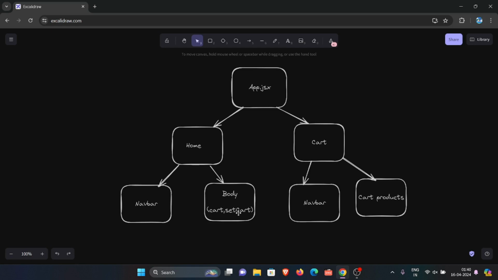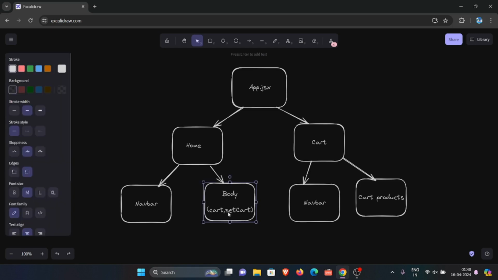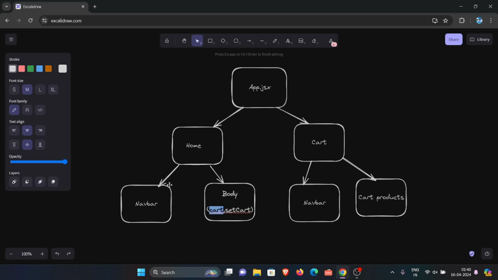So how do we send this cart value, exactly this cart value, to the navbar, so that we can render the updated list?